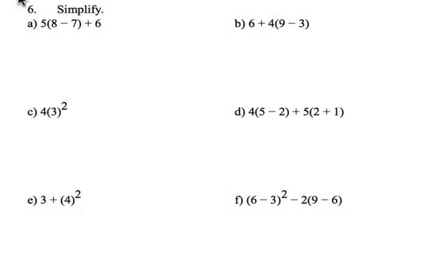Here we have expressions that we have to simplify. BEDMAS is a tool that could help you remember the order of operations. So we always will look for brackets first and do the operation in the brackets. Then we're going to look for exponents, then division, multiplication, addition, and subtraction.